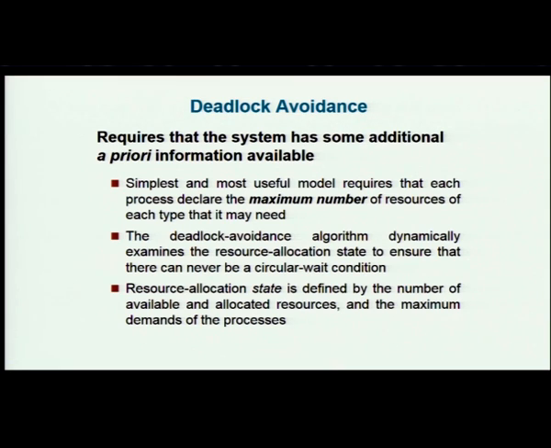The simplest and the most useful model requires that each process declare the maximum number of resources. Right at the beginning, every process will tell, I want this many instances of these resources. So before the process is run, we will do this resource allocation completely in a static mode and find out how we can easily avoid the deadlock.